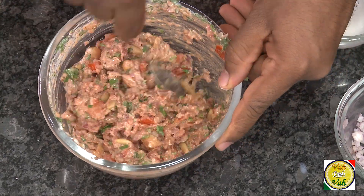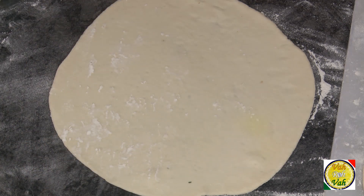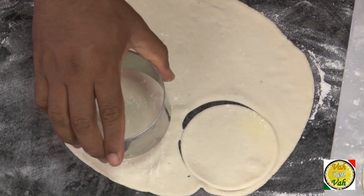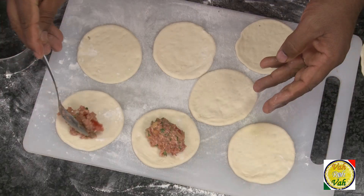The mixture is all ready. Now I'll take my simple yeast dough and roll it into a thin sheet, then cut it into small roundels. After 40 minutes of resting, roll the dough thin — about the thickness of a nice thick chapati — and cut into small discs. You can also make individual small portions of dough and roll them out like small puris.